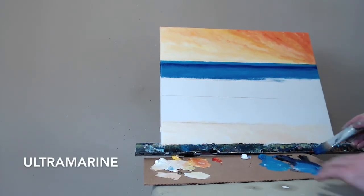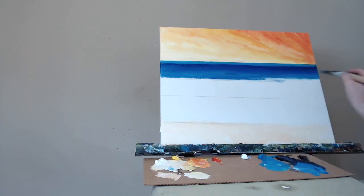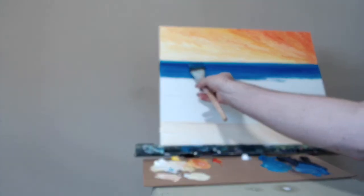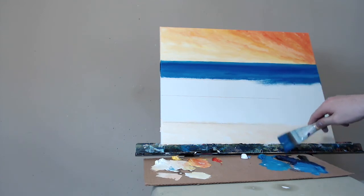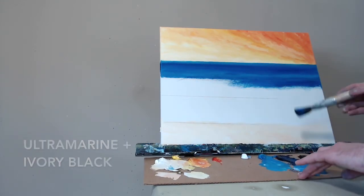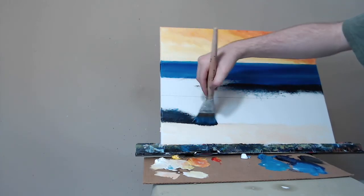Grab some pure ultramarine here, touch of the black, and let's bring back in this darker color, blending down with it. Back to my ultramarine and ivory black. Lots of the black now, really dark here. And as this dark mix hits some of the white, it's going to turn gray on me in a second. There it goes, which is fine.